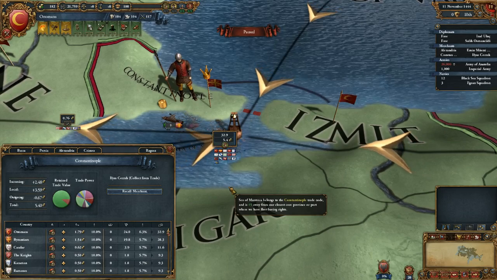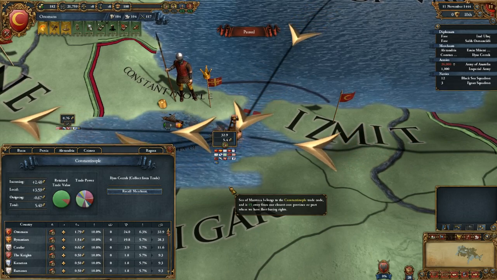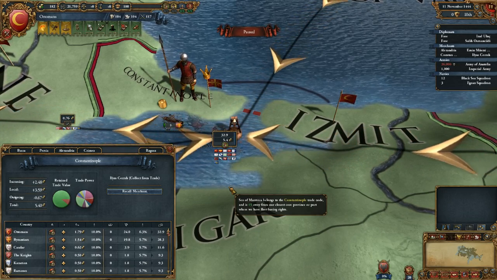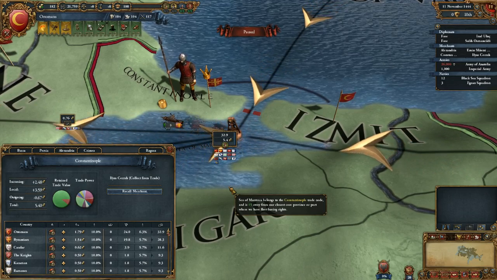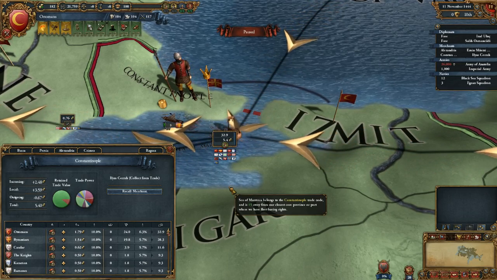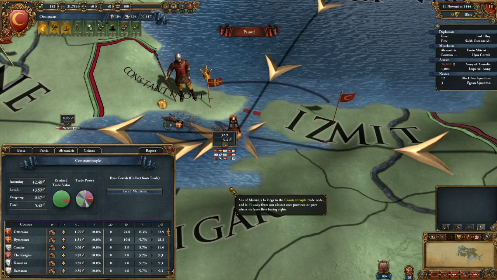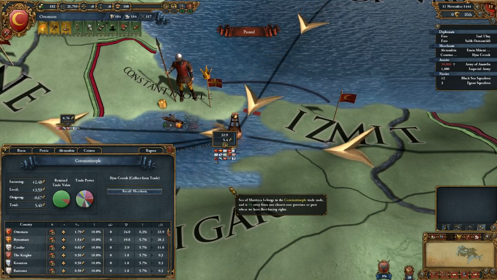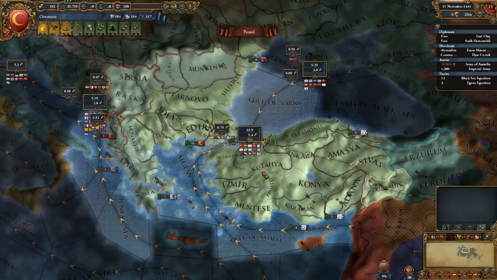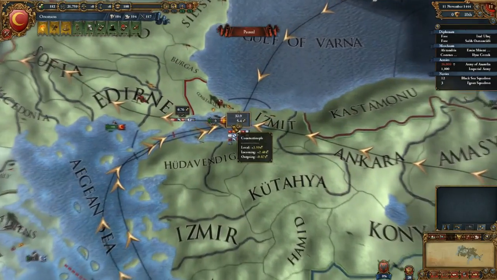On the other hand, if a large number of merchants are trying to collect from the node, you may make more money by collecting from that node with them than you would in trying to push it forward, because the amount that you're going to push forward is going to be so tiny that, well, it's not going to be worth it. Okay, so we've covered the basic fundamentals of trade.